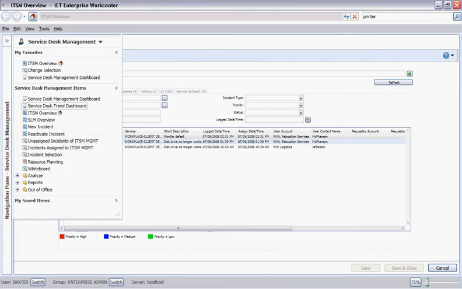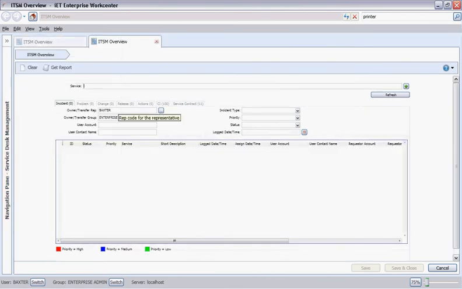If I now open up a new ITSM overview, there is Baxter as the predefined rep. This is very helpful if you are the deputy of a specific person, or if you have to see what views, what filters are prepared for specific other reps or other groups, as you are also allowed to switch the groups. Next information is the server.